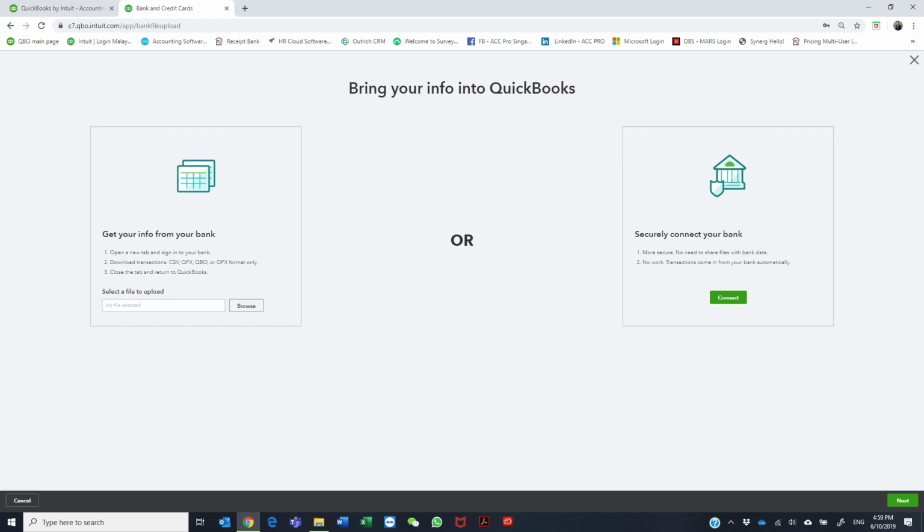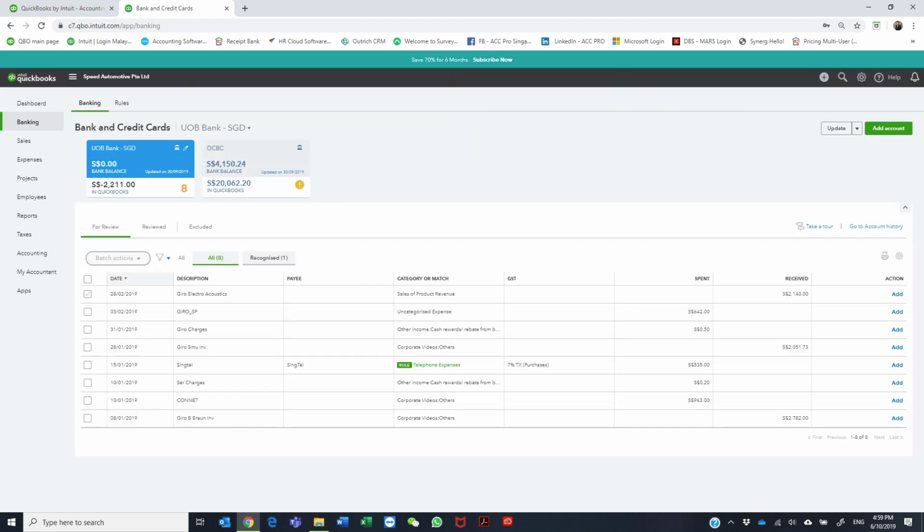You will understand that you can actually link your bank account transactions either through connecting with the banks using automated bank feeds or download a bank file from your online banking and upload or import the files. In this case, I have actually set up the bank feeds of OCBC Bank by using the automatic bank feed and upload the CSV file for the UOB Bank.